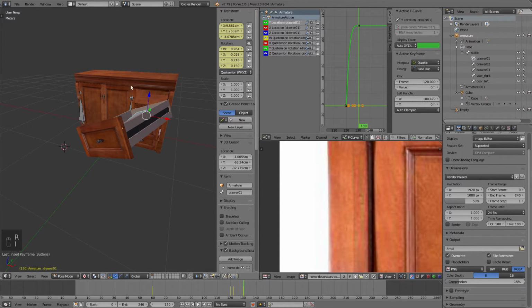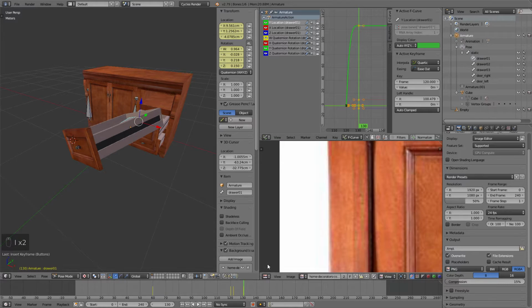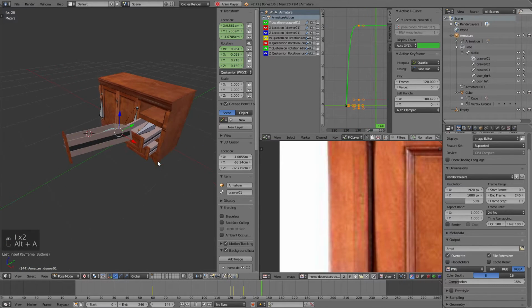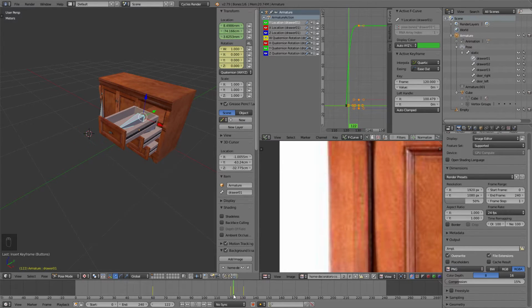Something like this. Once again, trial and error. As you might see, it's still rotating even though the Y location has already been reached. That looks a bit silly, if you ask me.